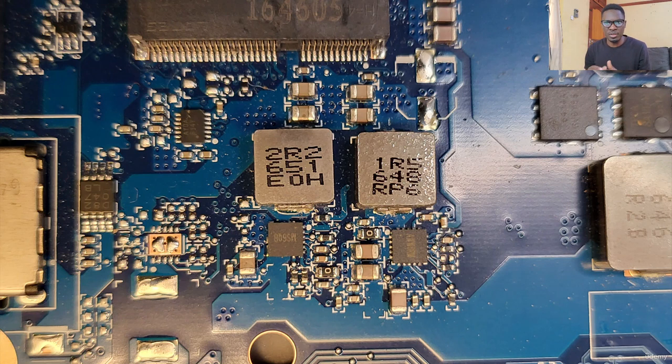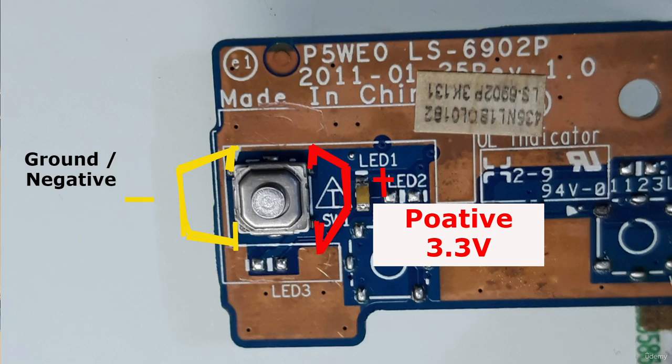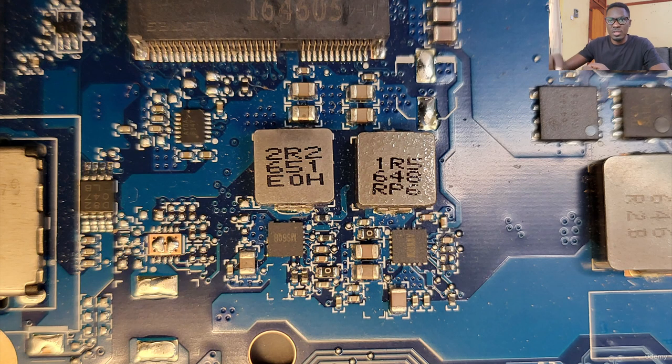So on a laptop motherboard, regardless that the charger we plug in uses 19 volts, these chips use 3.3 volts. Now on the motherboard, there are many areas where 3.3 volts is used. First of all, the power button that turns on the motherboard uses 3.3. The BIOS, the brightness on the screen. You see these USB ports, the middle lines that we use for communication, transferring data, they all use 3.3. So 3.3 is used everywhere on the motherboard.